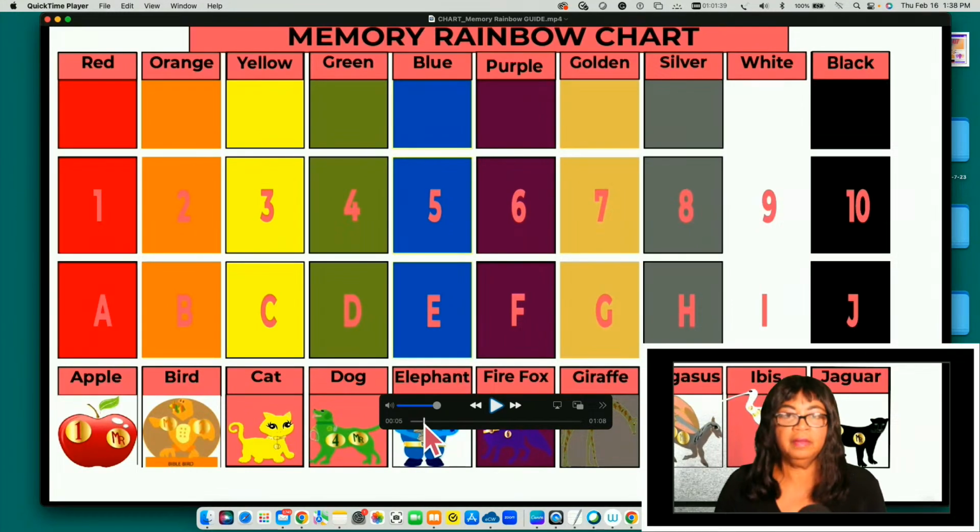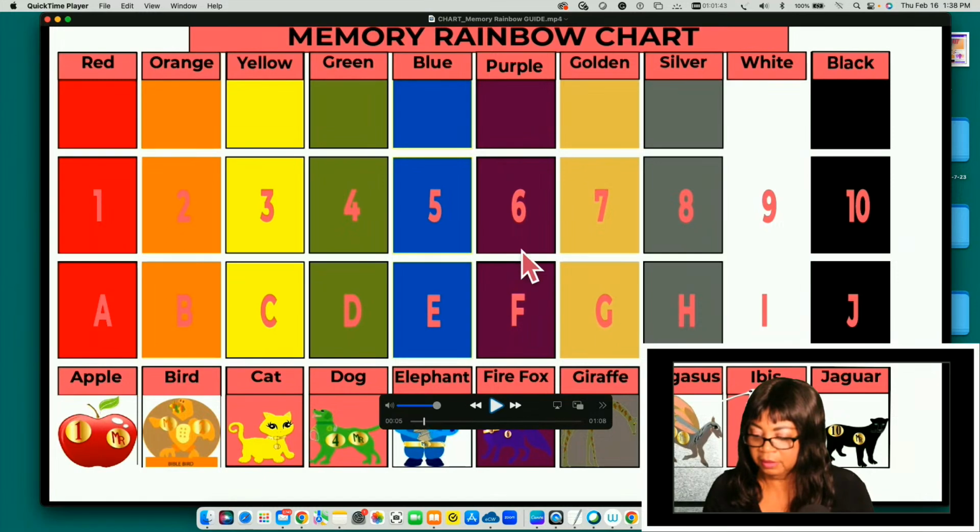This is the chart that I've actually uploaded to YouTube. So if you can grab that, you can download that. If you need to, you can send me your email and I can send you a copy of it if you're not able to get it off YouTube. And you can see number 1 here goes along with the red A, number 2, the orange, the 3 is yellow with the C, the 4 goes along with D and the dog, right?